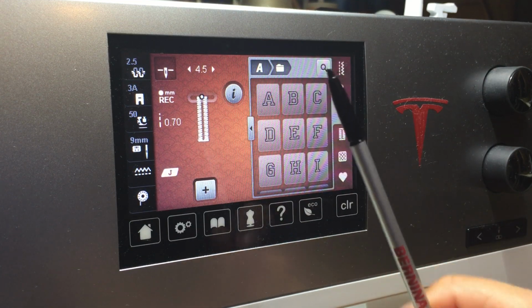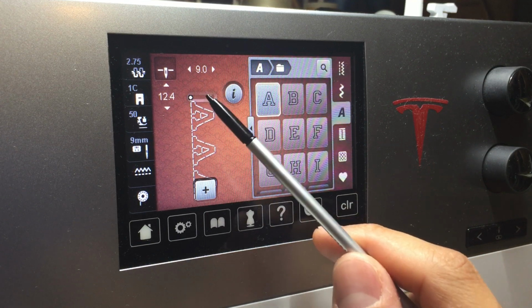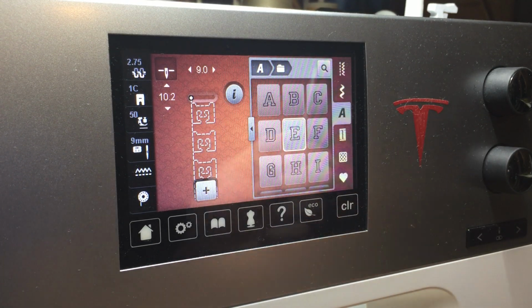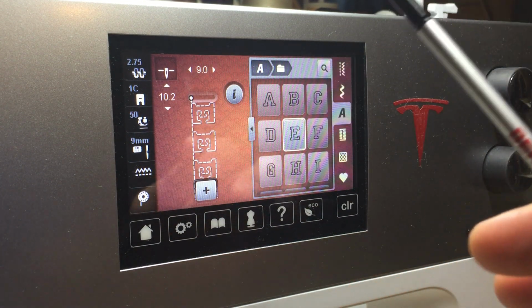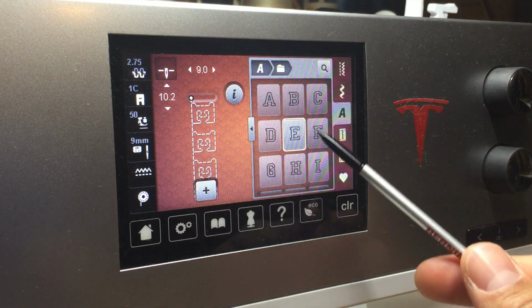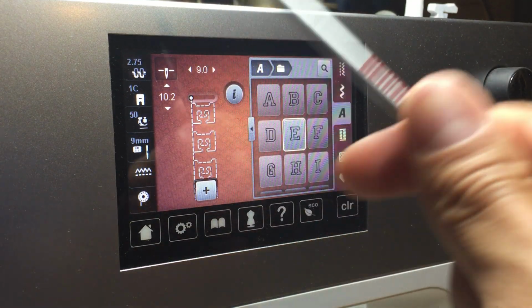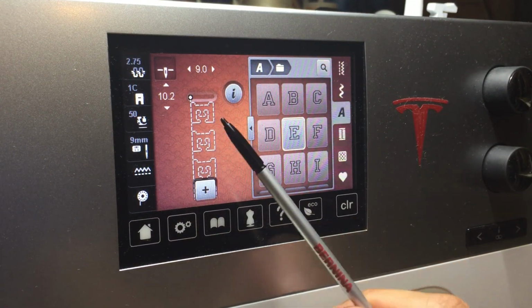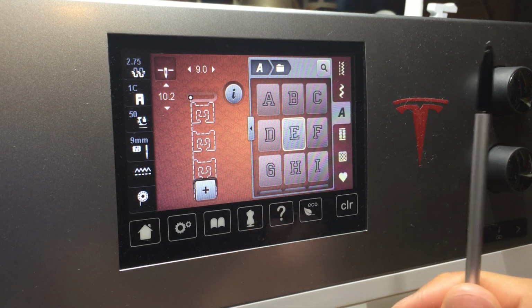I like this one. But if we were to just click on the letter, we're going to see that it will just repeat that same letter over and over and over. We don't want that. Well, not in this case. So if we wanted to stitch the same design, which is what this is, the letter E is just any normal decorative stitch. If we wanted to do initials over and over just on a project, this would be perfect, just like any other decorative stitch. But if we want to create a name, we need to go one step further.